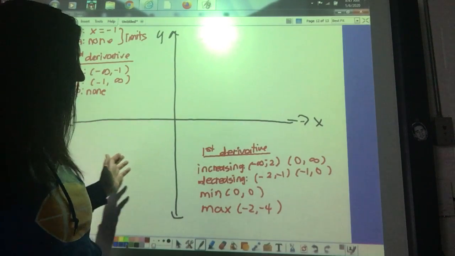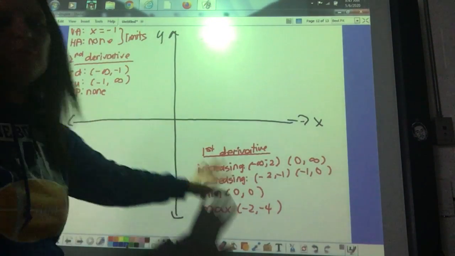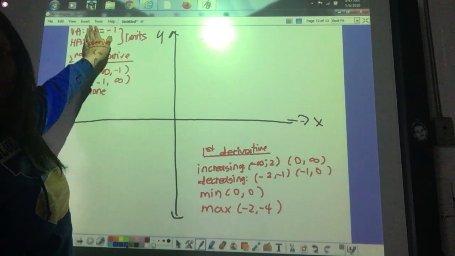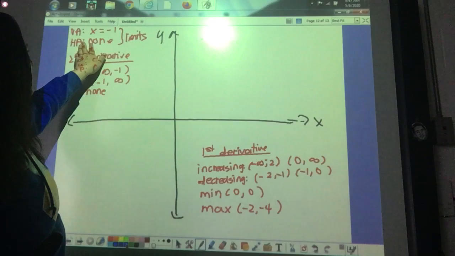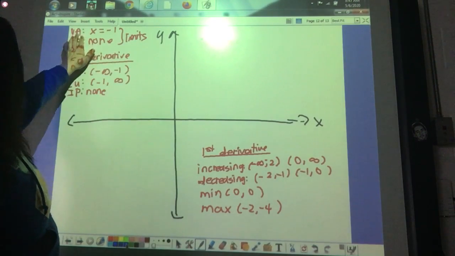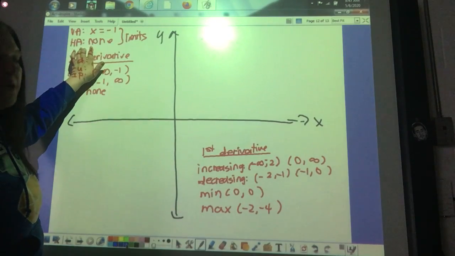All we had to do was put the pieces together to graph the function. So let's just summarize all the work we did in the first part of the lesson. First we used limits to get the vertical and horizontal asymptotes. Using limits, our knowledge from our first unit in this course, we know we have a vertical asymptote at x equals -1 and there's no horizontal asymptote.